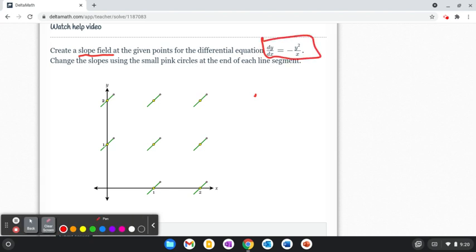All right, so how you're going to approach this, we're given a differential equation. We are not going to solve this like we did in the previous set of problems. Remember that dy dx, that's the same thing as a derivative, right? And derivatives at their core are slopes. So another way to think of a derivative is think of it as a slope. So what we're going to do is every one of these dots, we are going to find out the slope. Okay? So we're going to plug all these in. It's not the most fun thing to do, but we are going to do it. We're going to plug each of these points in for x and y. So all you do is plug each point in for x and y.